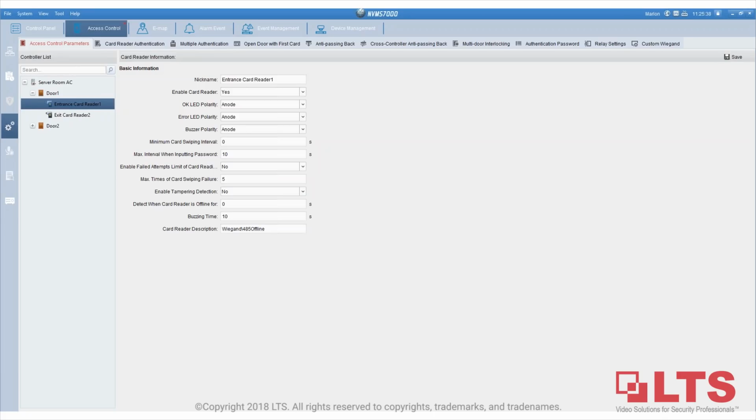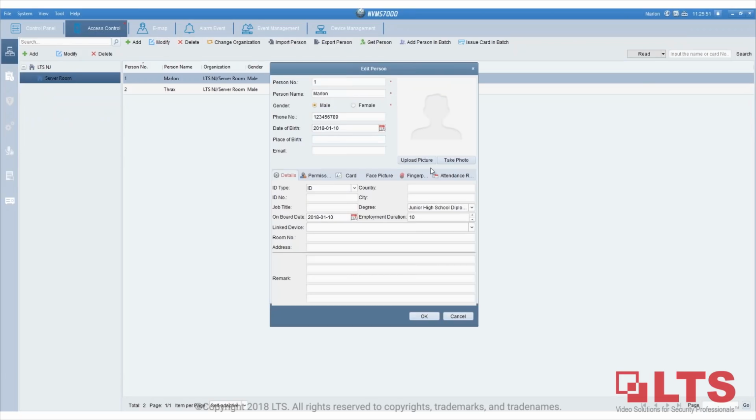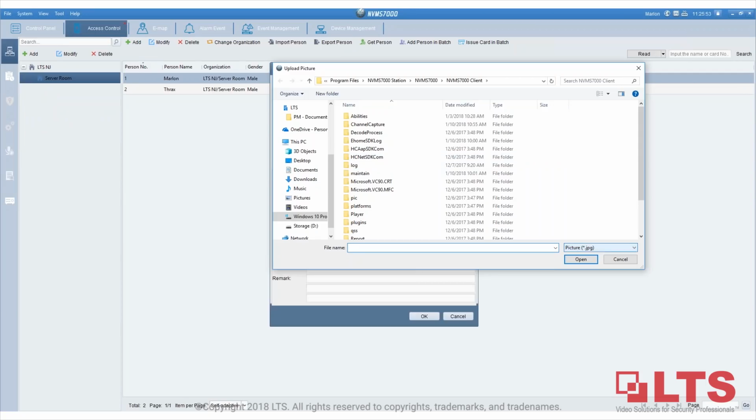And Drew, in the other section in the remote configuration, there's a picture upload option. What file is supported and where is it displayed? You mean the user information? You mean right here, this picture? So it supports JPEG.